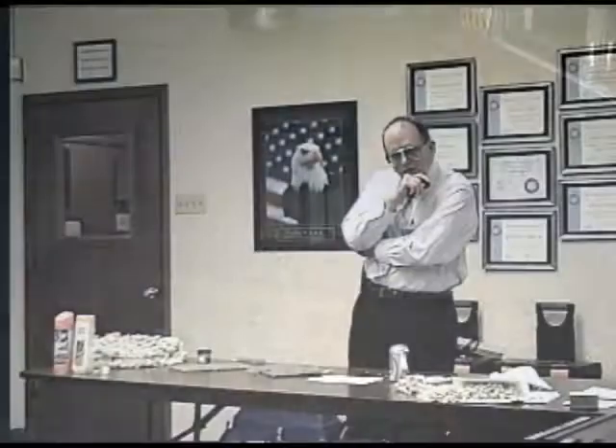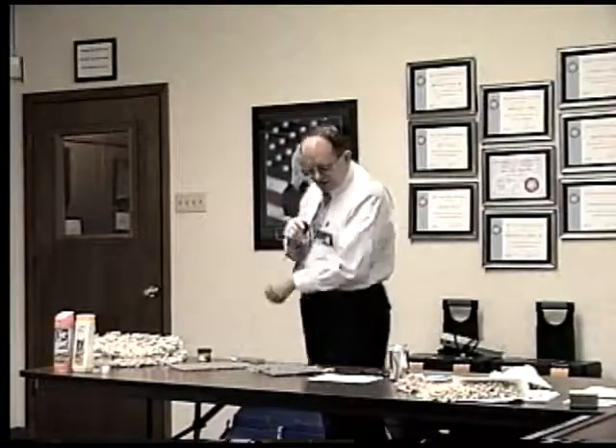That's one problem that can happen with carpet. The other problem is called rippling. I don't know how visible this is. You can tell this is commercial — this is a school. Knowing that, do you suppose there's a pad under there? No. What caused this to ripple? What would cause that?